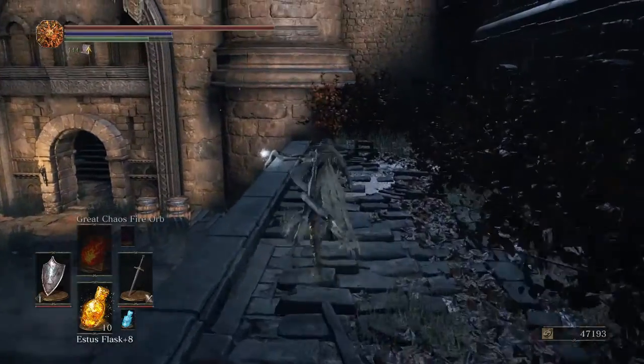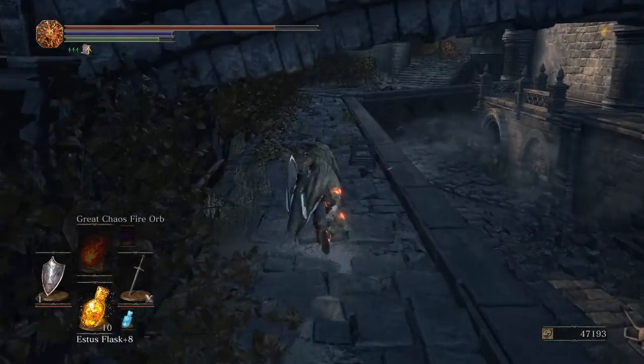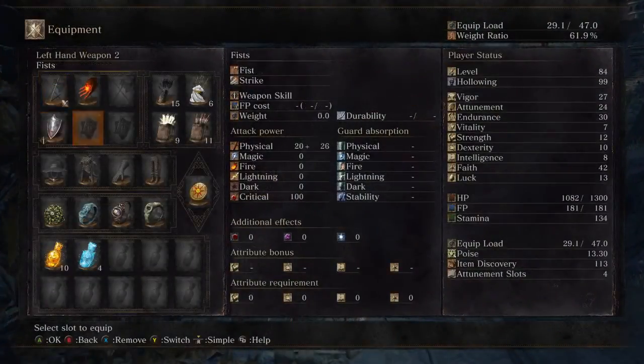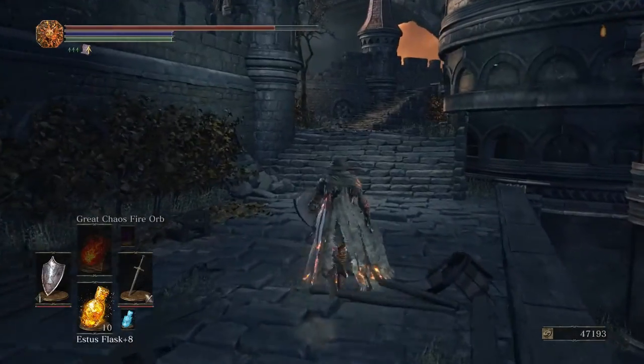Head on over to grab this. I mean, technically I could start upgrading my Pyromancer's Flame, but I want to save the chunks for Yorshka's Chime, which we should have on us. Yeah, Yorshka's Chime, which is +6, so we'll be upgrading that fairly soon.